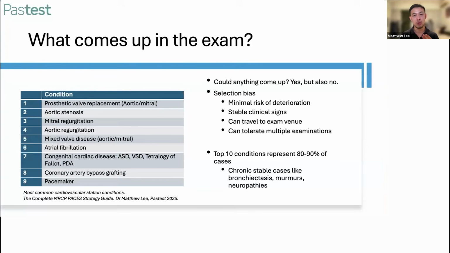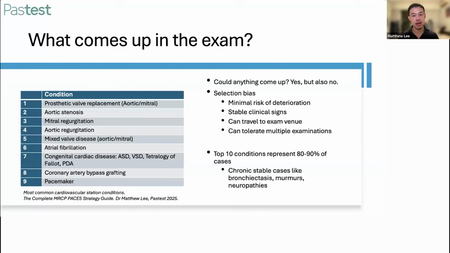And they need to be able to travel to the venue. So really, they need to be able to mobilize, ideally with a reasonably good exercise performance status, and then be able to tolerate multiple examinations, which, for example, for respiratory is every candidate asking them to take multiple breaths in the front of the chest and in the back of the chest. That can be quite tiring for someone with end-stage emphysema. Which is why essentially they don't usually get the really sick patients.